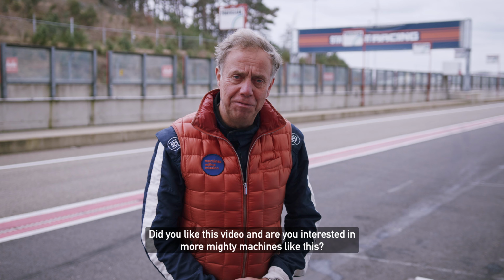But first let's have a quick look into this type of car. The car they race, a Group C or GTP sports prototype, was born at Le Mans. And the rules were very simple. The wheels must fit inside the bodywork, there should be place for 2 seats in the cockpit, the car can't weigh less than 800 kilograms and the tank can't be larger than 100 liters. Other than that, anything goes. So there was a lot of room for ingenuity, and that is exactly what makes these cars so spectacular.